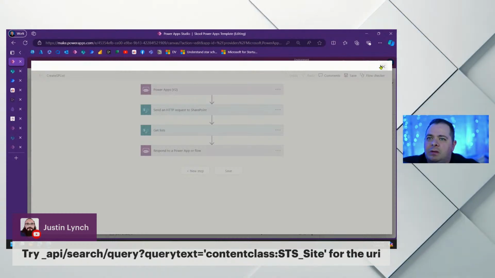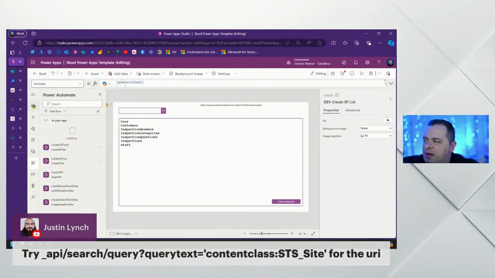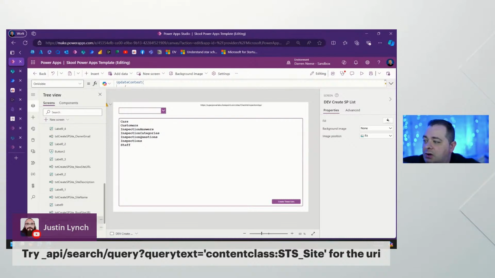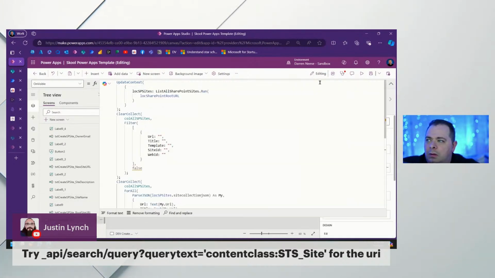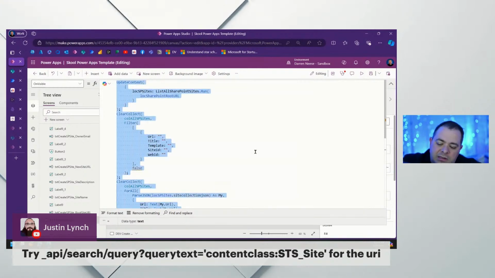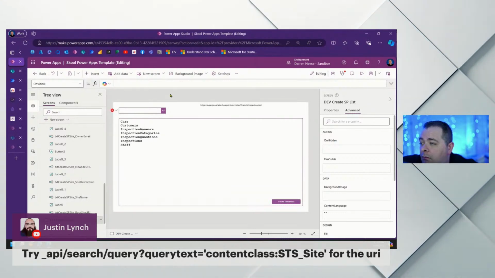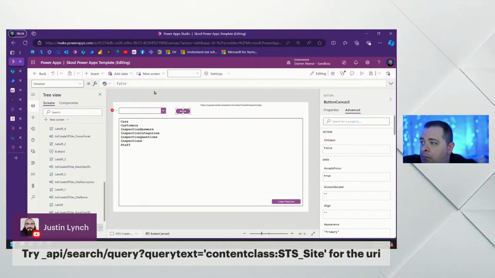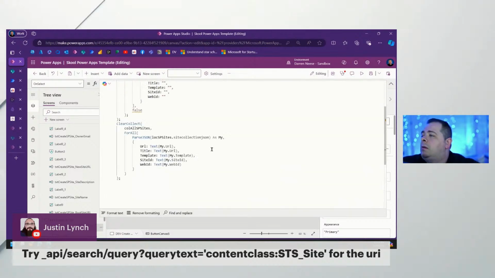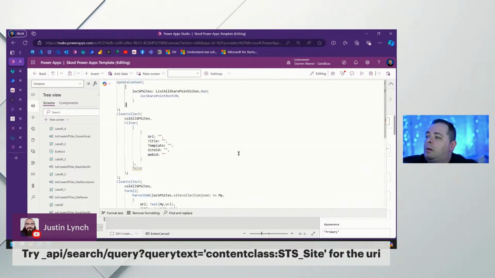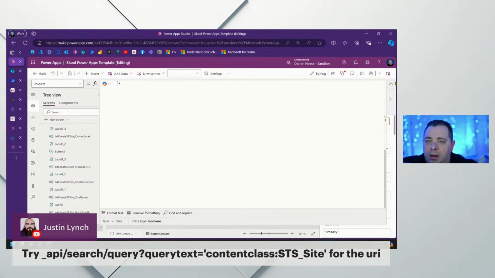Something I think I am going to do is, instead of having this just sitting on the screen visible, I'm going to select it, cut that out and put it behind a button. Okay.